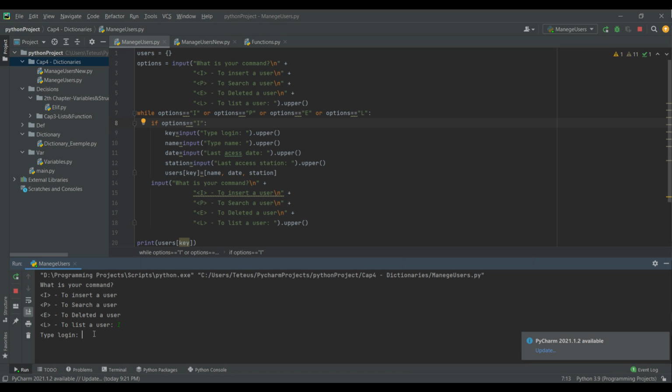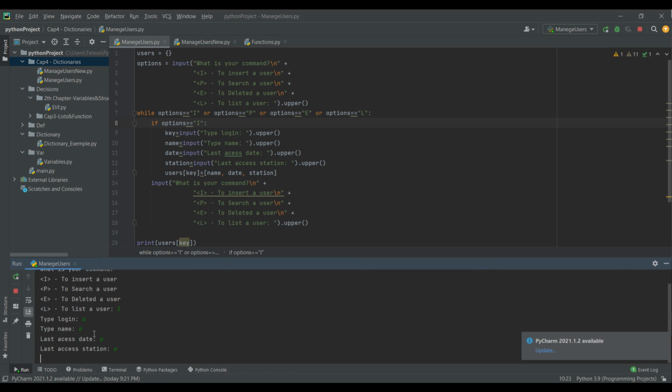But well, first, let's go here and add. Since I need to insert now, the only thing that is working is insert. So let's insert some information. The type of login, my name, my access date, and my access station. None of those are a variable locked.